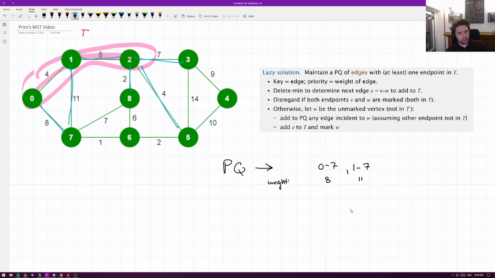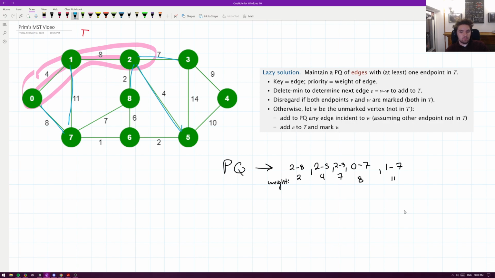In terms of weight, 2, 8 is definitely the smallest edge that we have. So that's going to go at the head, 2, 8, with a weight of 2. And then we have 2, 5 with a weight of 4. So that's going to be next. And then we have 2, 3 with a weight of 7. So all those edges have been added now from this newly added node to our MST. Great. I guess this can be removed now, and I can just make this pink like that. And then these are our valid edges in our priority queue.